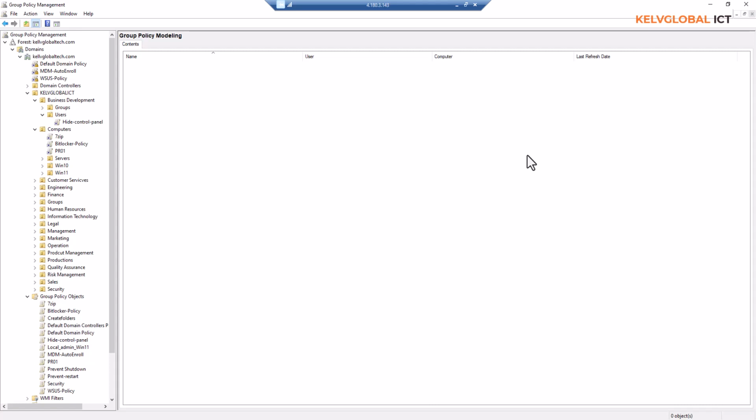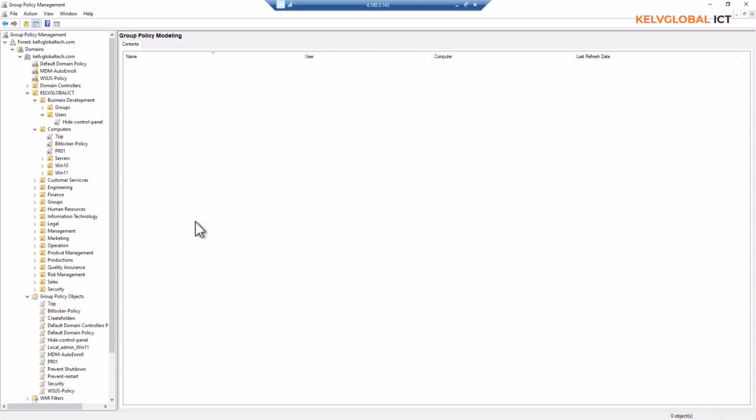We are going to be discussing GPO troubleshooting tools. When troubleshooting group policy issues in a Windows environment, several tools and utilities can be extremely helpful in identifying and resolving problems. So I'll be going through some of the key troubleshooting tools we have in our Windows server or Windows client operating system and also on the internet.